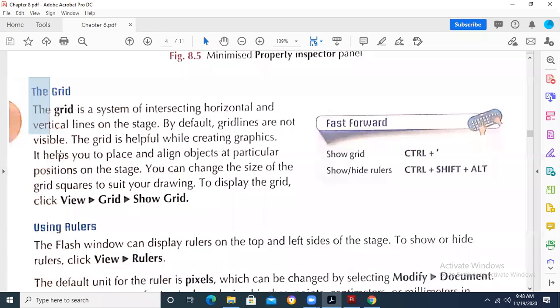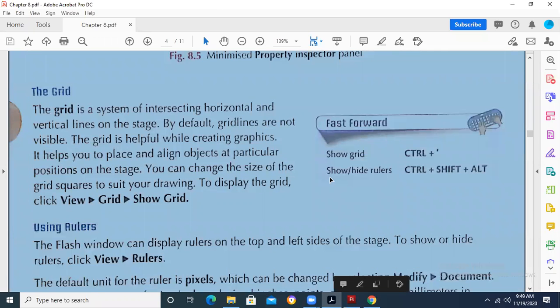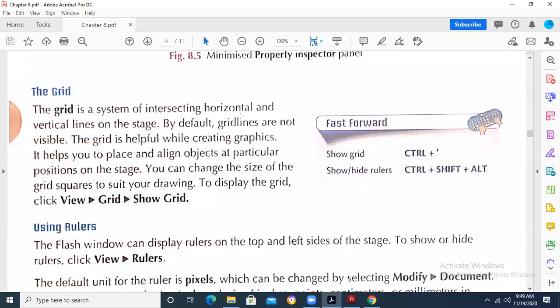Why do we use grid lines? I'm just giving you an example of a short question. What is the purpose of using grid lines? The grid lines are basically a system of intersecting horizontal and vertical lines on the stage to manage the position of an object. It is used to manage the position of the object.